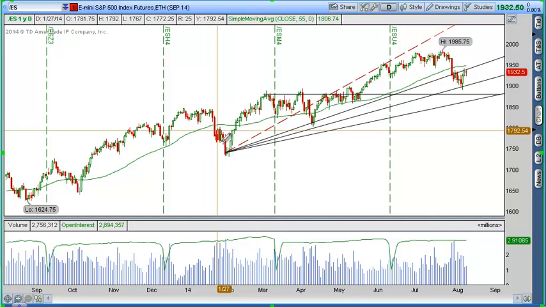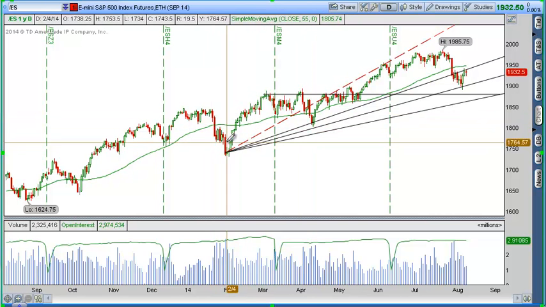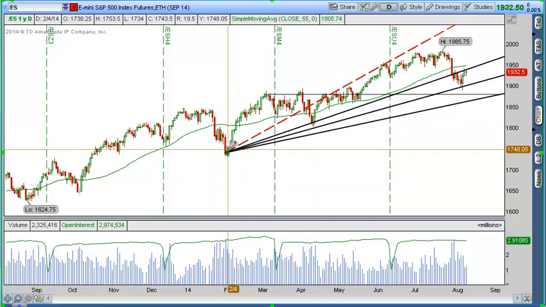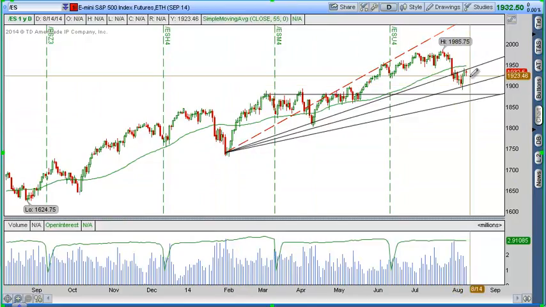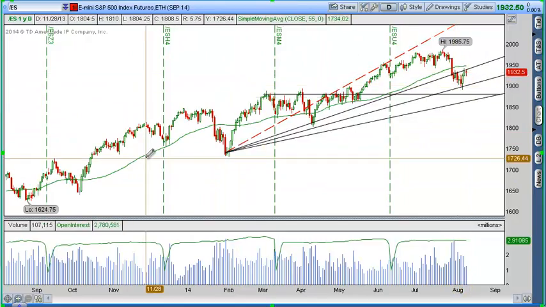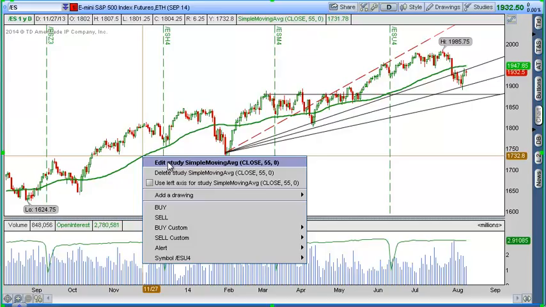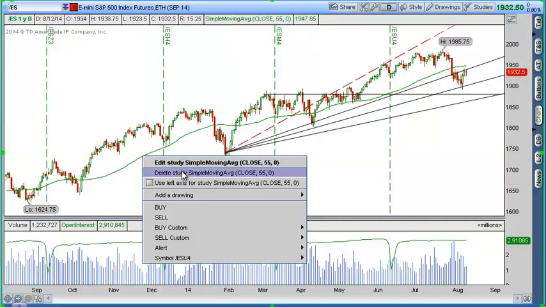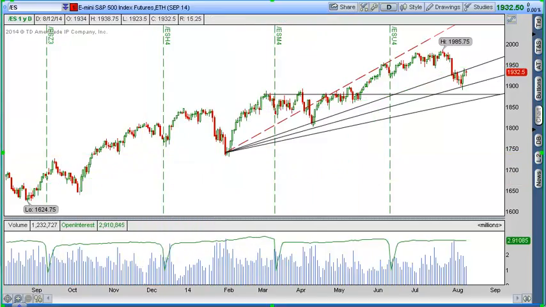Well, if we look at this, you can see we've crossed through that 55-week a number of times. So if our average is 108 weeks, then theoretically we'd have a lot more time below that moving average before we'd see that meet the average. And we've had a lot of pushes through there that weren't as significant of a sell-off. So it's something to watch.